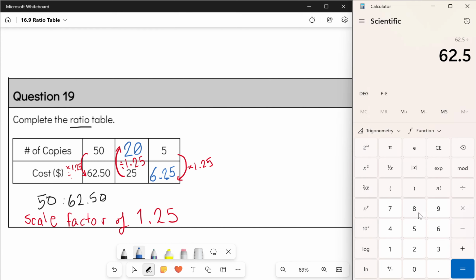62.50 divided by 1.25, my scale factor. Wow, look at that. What a beautiful looking 50. That's excellent. So now you can see how we use a conversion table. We take our base ratio, we figure out the relationship between both sides of the ratio. How did I get from 50 to 62.5? Well, I divided 62.50 by 50 to find my scale factor, and I used that scale factor to fill in my blanks all over the place. So now if I give you a question that looks just like this, you will be able to solve it because you know what you're doing, because you're awesome at math.